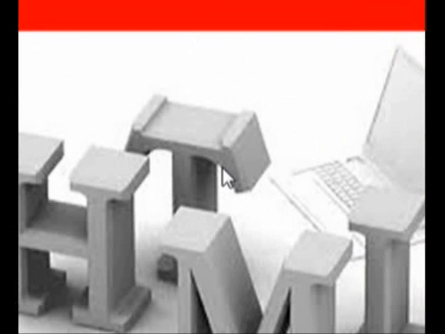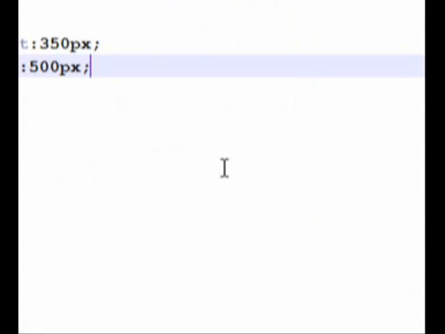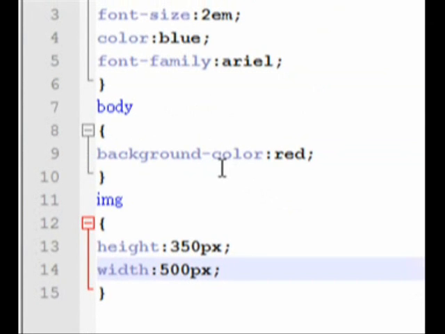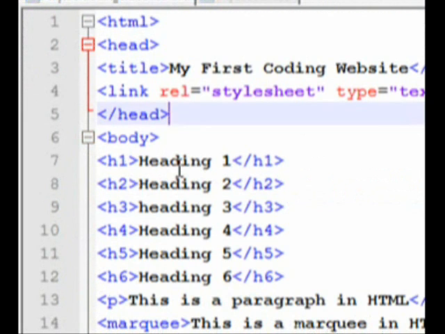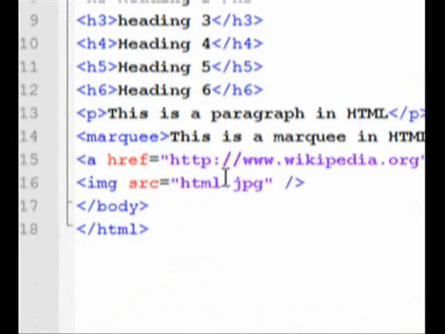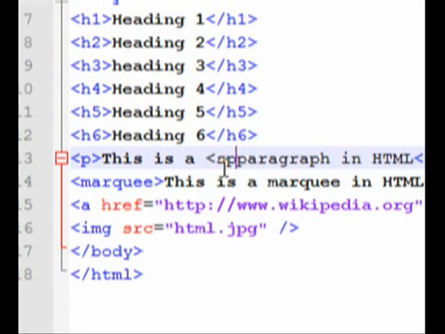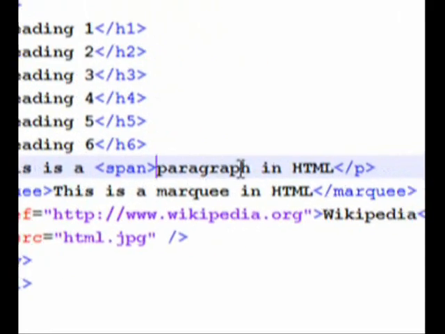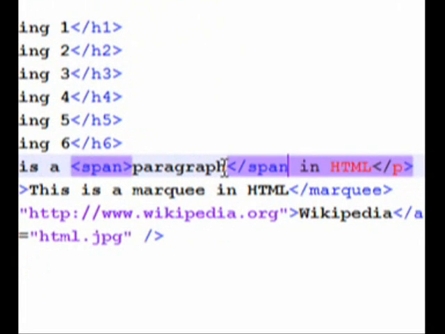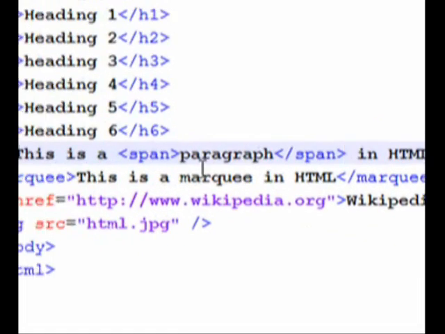Okay, so as you can see, you can do CSS for changing the background color, changing the style of the text, and even changing images. But what about if you want to, say, change part of the text? To do this, you'll need to use what's called a span tag. What a span tag does is it chooses what part of individual text you want; surround that text with span tags. For example, I'm going to take a paragraph and surround the word paragraph with the span tags, and on the other side as well. It could be as big as you want or as small as you want. Okay, so the span tags.